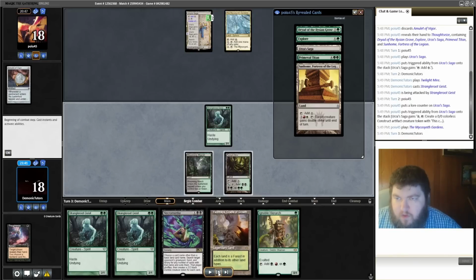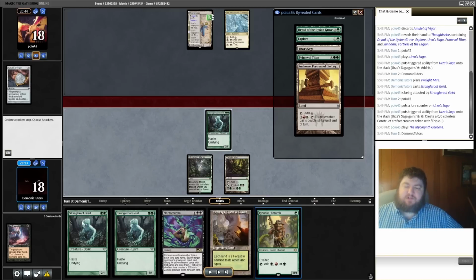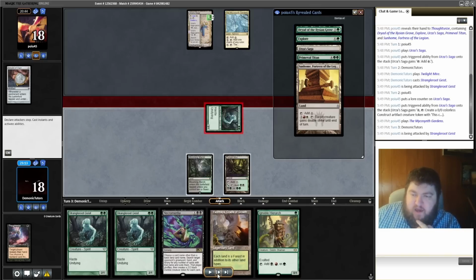Now, here's an interesting turn, right? This is a very, very interesting turn. I could play the High Arc and play a Stranger Geist and just attack. But if I do that, they get to go to town here, right? They get to get an Amulet. They get to make a land drop. They get to, you know, explore Dryad, do all that crap. So I attack. I'm in the tank quite a bit here.